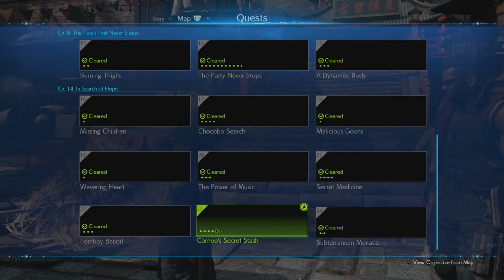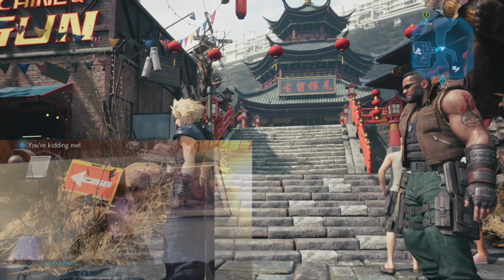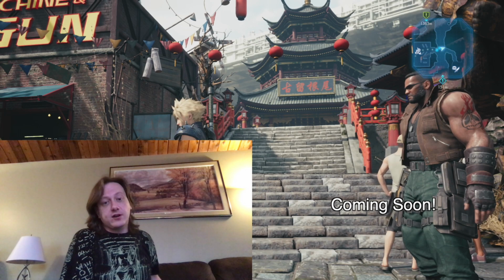I think, when it comes to quests, the only one that I haven't cleared is Corneo's Secret Stash, but that's in the sewers, and I don't really know how to get there aside from through Corneo's mansion or through the train graveyard, but the train graveyard doesn't really exist anymore because Sector 7 doesn't really exist anymore. You're kidding me. So what I'm going to do is I'm going to call an end to the episode here.